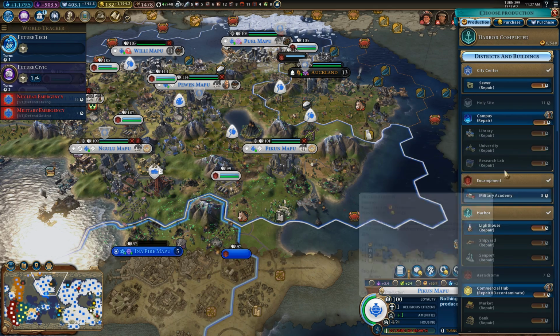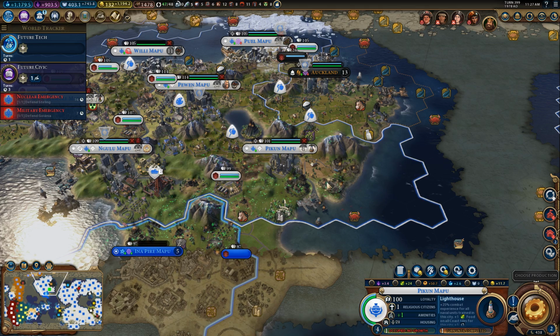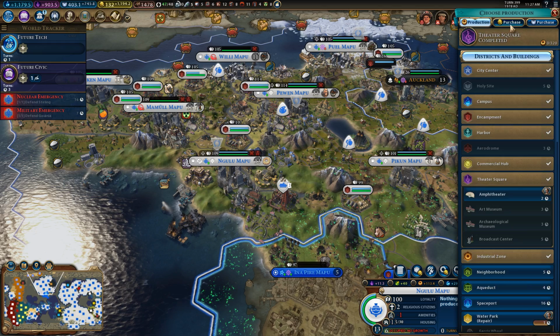Aquarium, still keeping the happiness situation up there. And can we purchase this yet? No, I spent all my gold on something else again. So that's fine. We'll go ahead and just keep repairing the other buildings that need it.